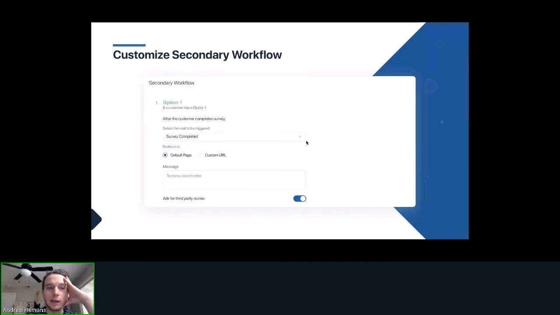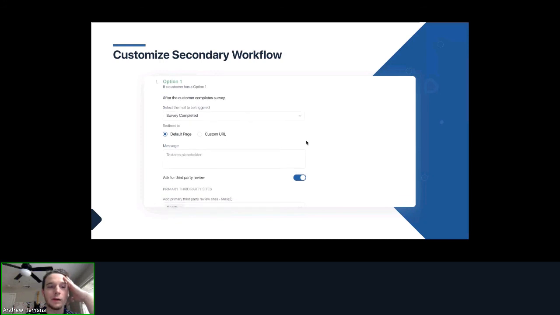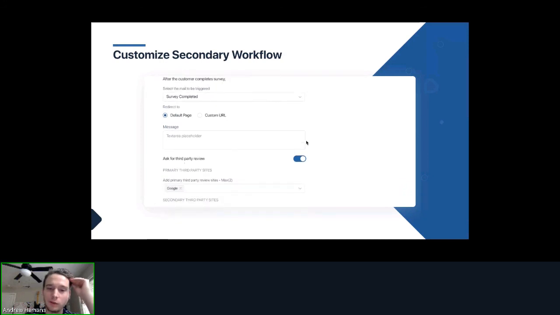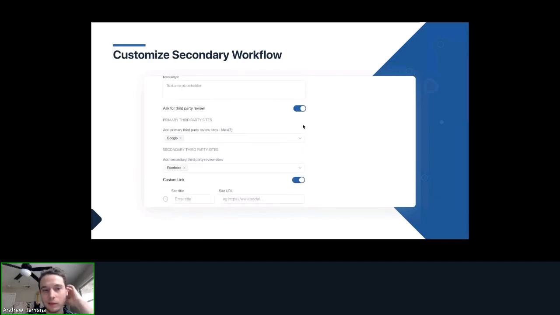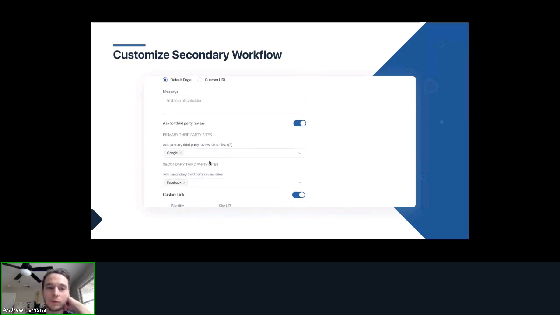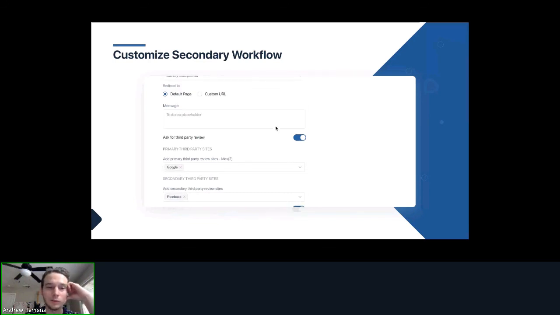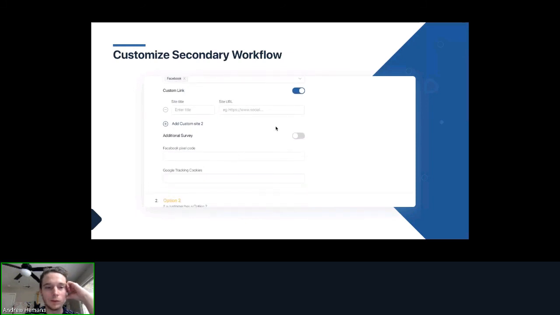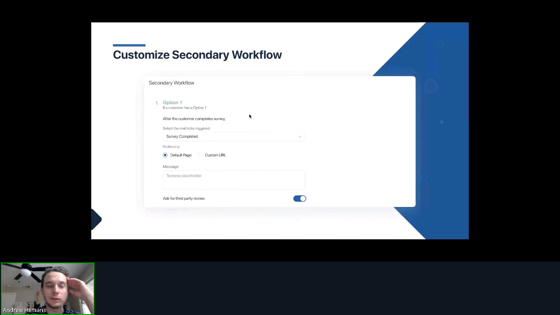You can also set up secondary workflows from here. I know in the past a lot of secondary workflows used things like custom HTML, but we've actually automated that process now, where you can connect directly to Google or Facebook, and so at the end of a survey, after they left the review, you can ask your customers to also leave a review on Google, and it would just be part of the same experience as your current survey. So you can do that here, and you can also do different secondary workflows for different experiences that they might have in the survey via the gateway question.